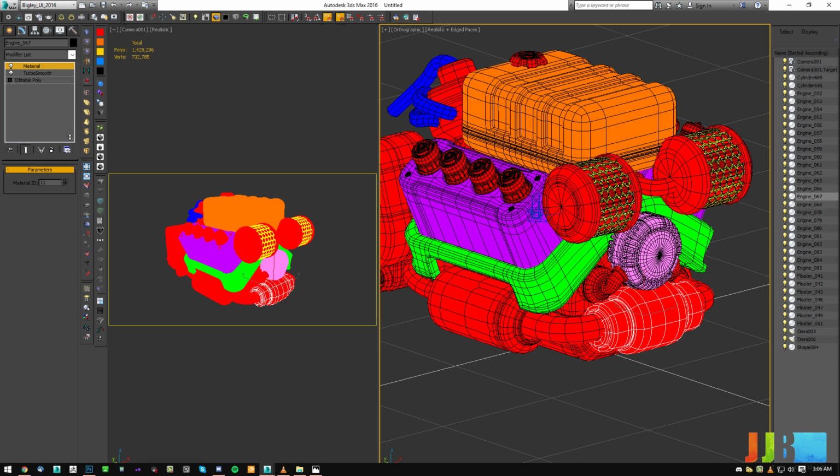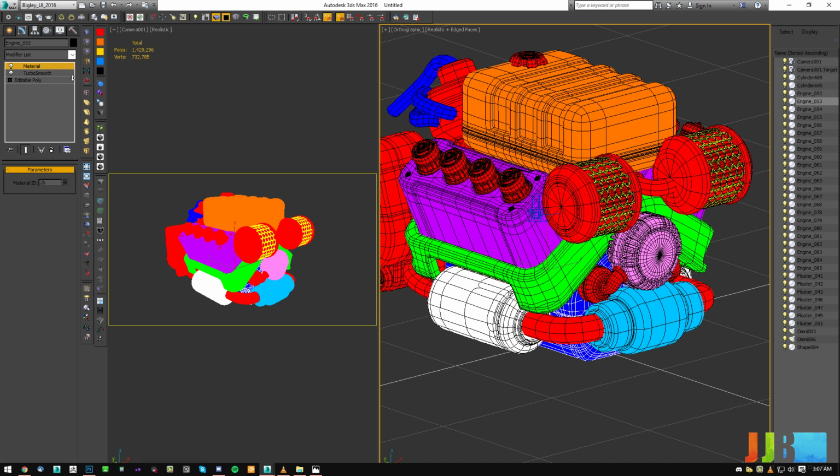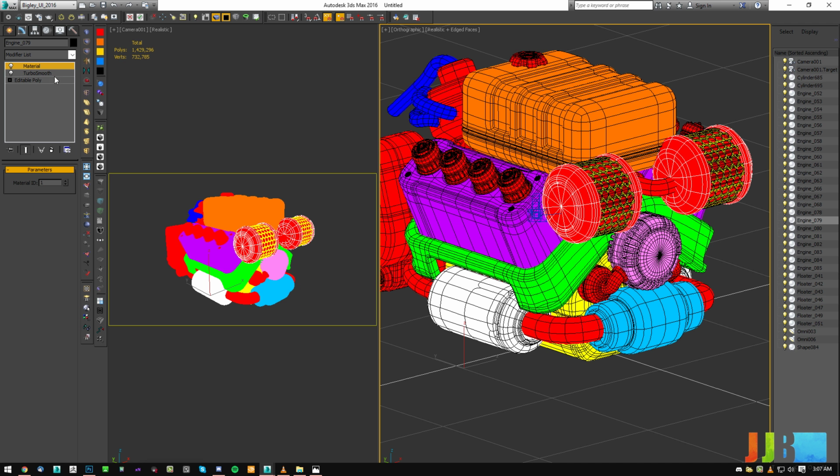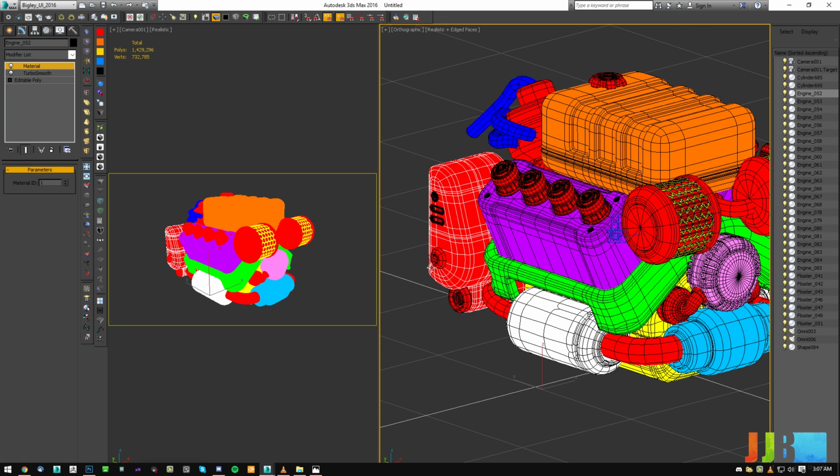Just giving everything kind of a unique color. And I may run out of colors, that's okay. Really, as long as there aren't similar colors touching each other, it's no big deal. Just want to be able to color the main, kind of the main pieces, or have some options.